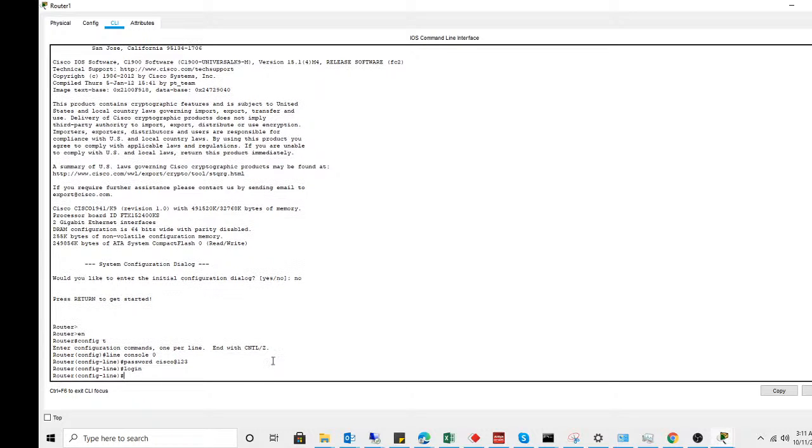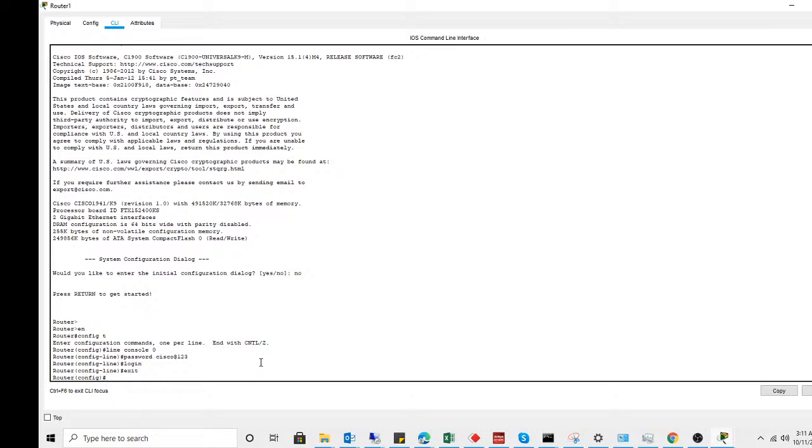So we have configured the line console. We are going to try to access these and see if it will request us to put the password.